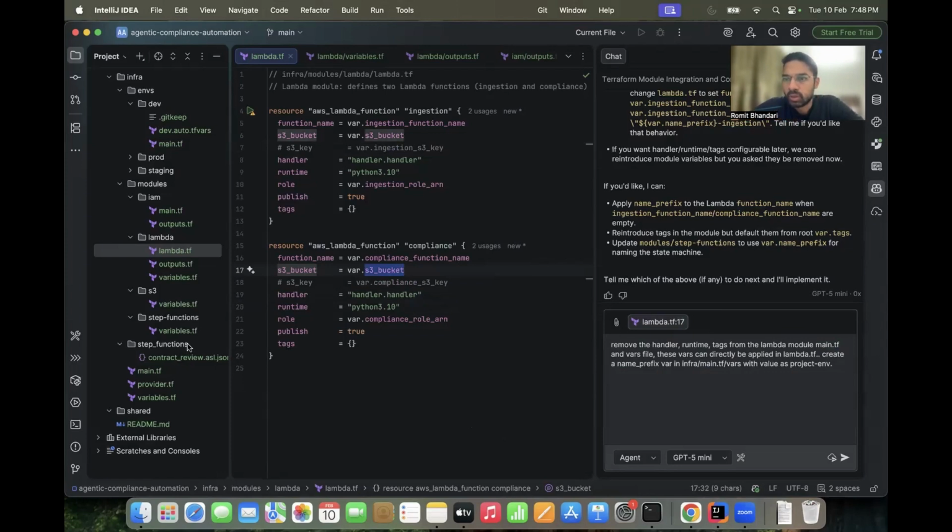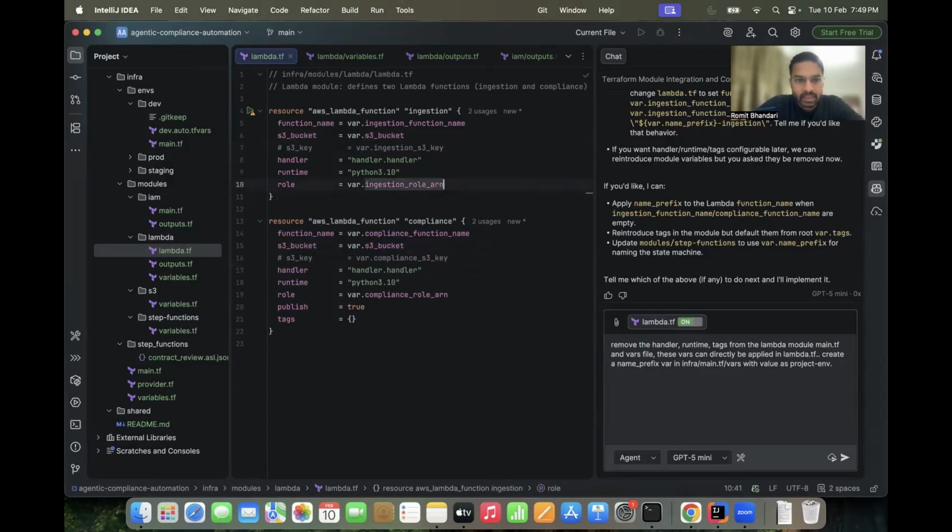I am also learning on the go. Few prompts here and there, I am trying to change, so that we don't have to do too many adjustments, right? So we need only these parameters for the lambda ingestion and compliance function resource.